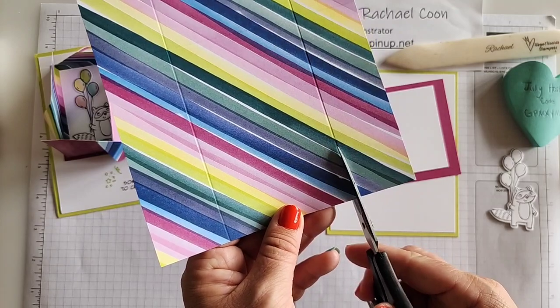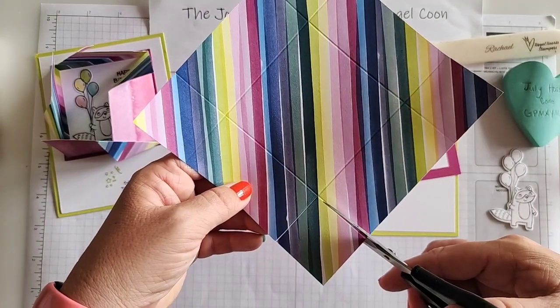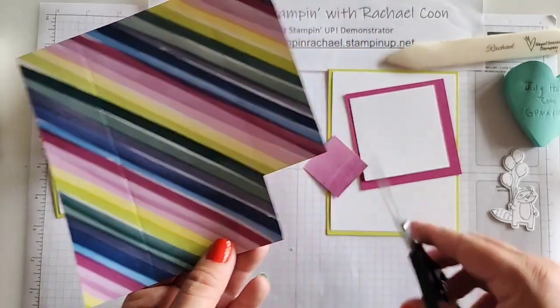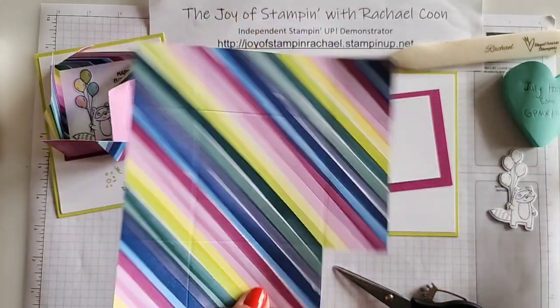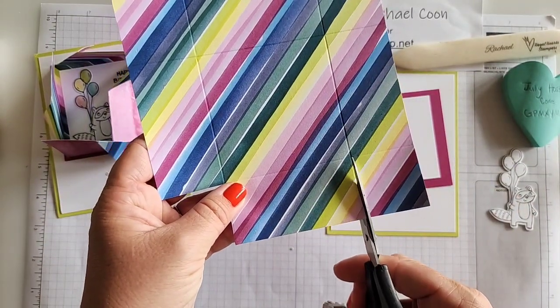And we're just going to trim it to where the scores meet. So basically cutting off those square corners. I highly recommend you save these. This is a nice piece of DSP. Use that for something else and it'll be really cute. At the end, what it's supposed to look like is kind of like a plus sign.